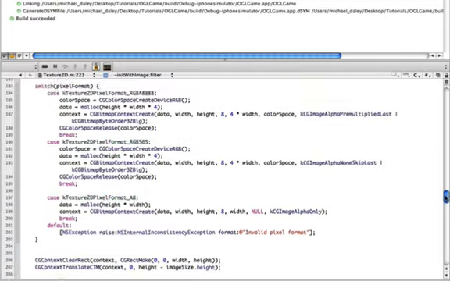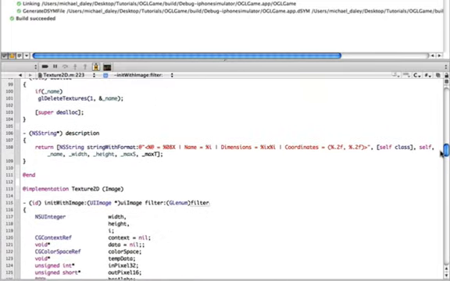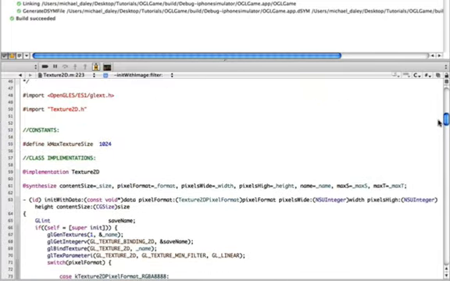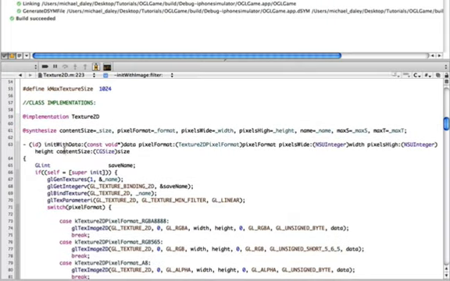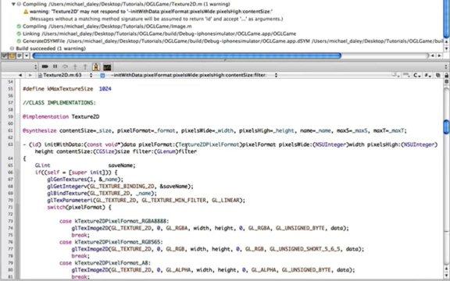And I'll pop back up to the init with data, which is a bit further at the top. Here we go. And we can see here's the method signature. So again, we need to add a filter to the end, GL enum filter. Okay, so that's changed the actual headers there. So if I save that and do a build, okay, we can see we've done that, and we've got one warning. Let's have a look here.